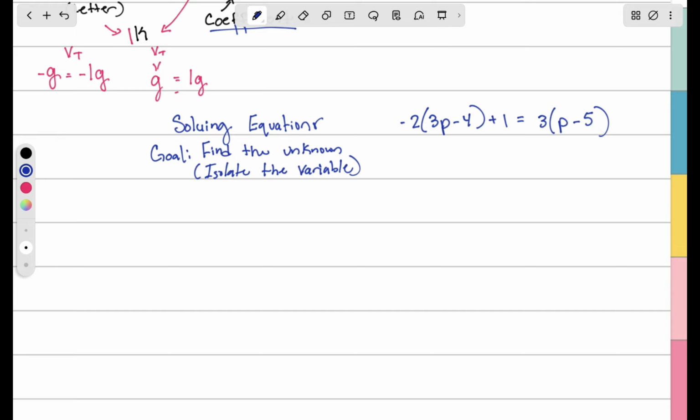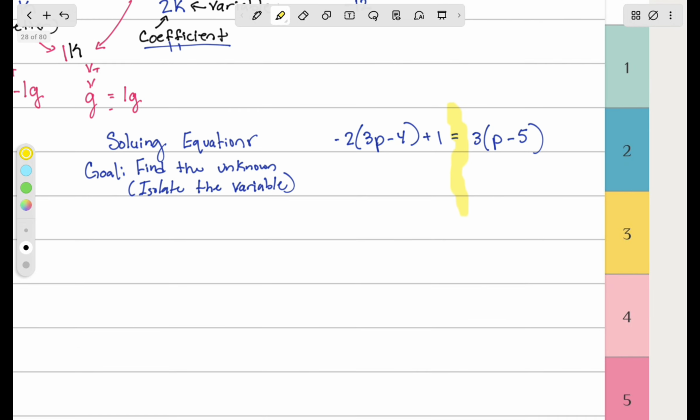Okay. So this is an equation. What in this problem in your mind lets us know that this is an equation? What gave it away? This equal sign right there gave it away. When you have an equation, you're trying to find out the value that makes this statement true. What value makes one side equal the other side? All right? The way we do that is by isolating the variable. When you finish, you'll end up with an answer that tells you, well, p equals negative 2. Well, negative 3. All right?